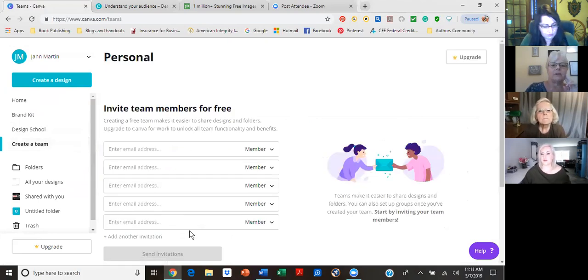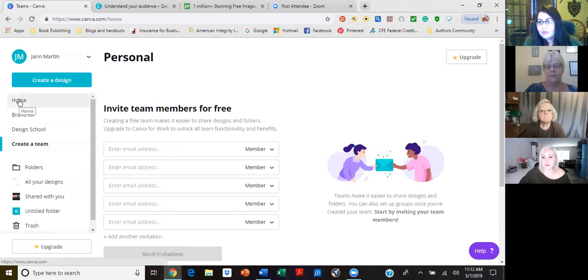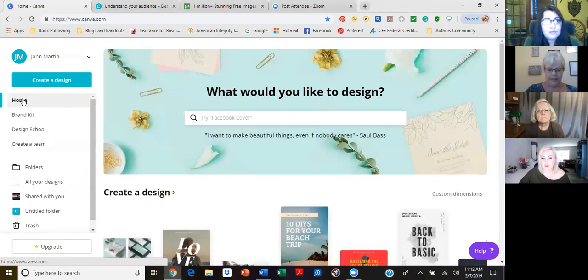This is where, if you have multiple people working on projects, you can add their email addresses so that you can share the memes and everybody can add their thoughts or tweaks. That would be helpful if you're in an office and there are more people working on that. For a serious writer, or if you have an intern or someone doing something, that can be really helpful. Yeah, I can see where that would really help you guys.